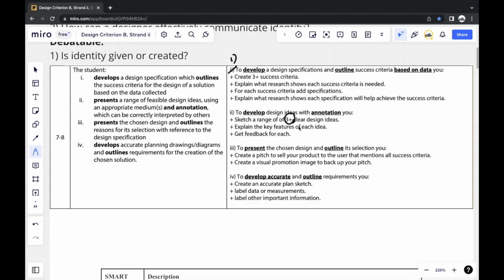And explain the key features of each idea. It's mainly about the annotation of each sketch and getting feedback for each. This is talking about the survey that you would have to do in order to choose the best sketch among the 3. But for me, I did that in Strand 3 because I believed it showed a more appropriate flow, because this is where the chosen design would be presented. So I thought it would be better to place it there. I'll be talking about this in the next strand when I make that video. So I'll only be presenting up to here for Strand 2.